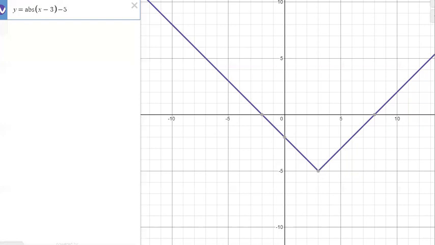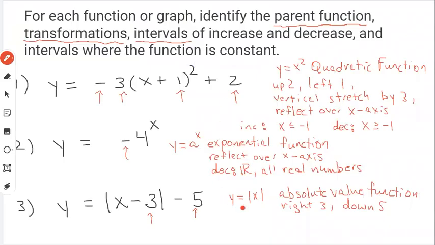So how can we write this? Let's go back to our screen and see if we can write this. We can say the function is decreasing when x is less than or equal to +3. But if x is greater than or equal to +3, we say that the function is increasing. So those are our intervals of increasing and decreasing. And I hope that makes sense. Okay, I'll leave that up there for a little bit so you guys can copy that down.